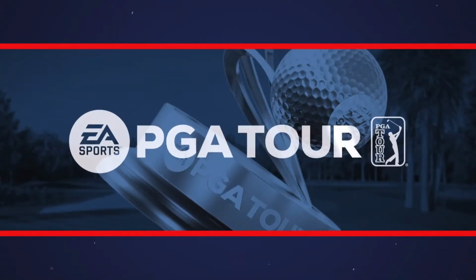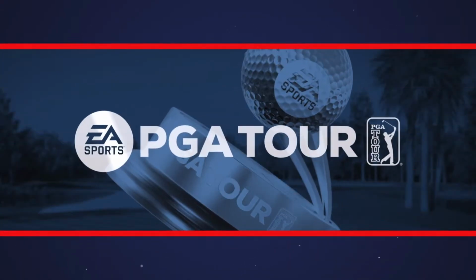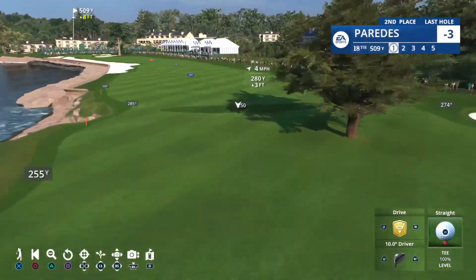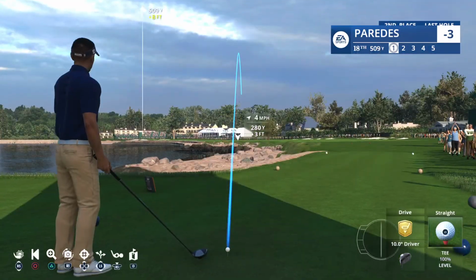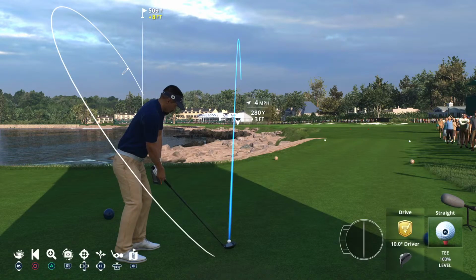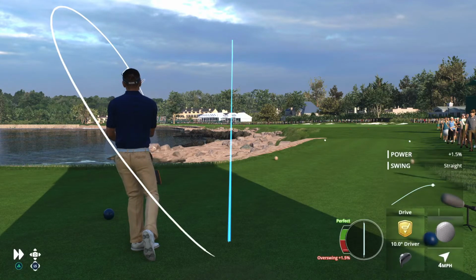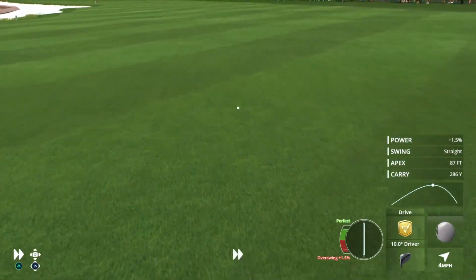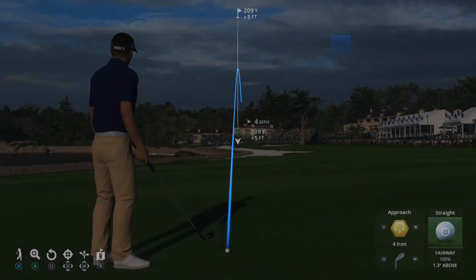Well, you're not just playing the 18th hole at Pebble Beach, are you? You're taking a moment to soak it all in. Stand on that tee box, look out at the Pacific Ocean, think about what's happened here, who's played this hole, who's made history here, and then you let it rip. It all looks so simple when you're going good, doesn't it? And that is yet another solid drive.